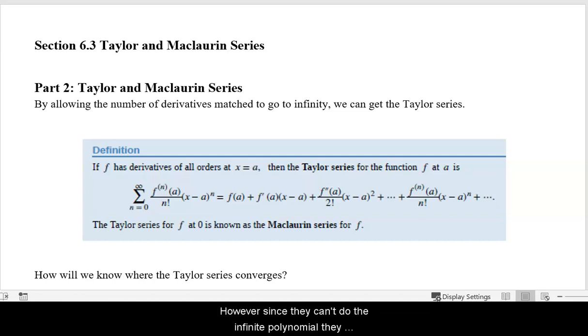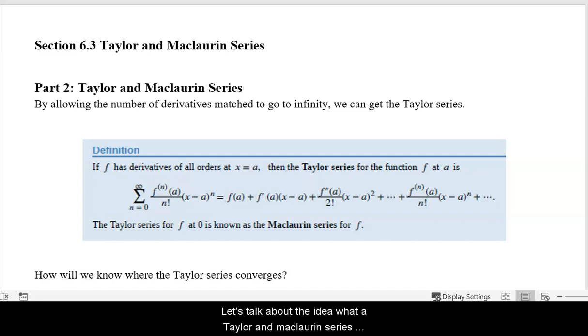While most computers now use more sophisticated series rather than Taylor and Maclaurin series, the basic method is the same. They are used to compute the values for transcendental functions such as exponentials, natural logs, sine, and so forth to a high degree of accuracy by adding and subtracting terms of an infinite polynomial. However, since they can't do the infinite polynomial, they take the Taylor or Maclaurin polynomial type object and use a finite number of terms. Since computers are very fast at performing calculations like this, we can get the answer very quickly.